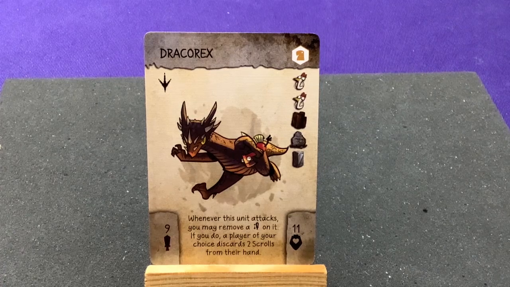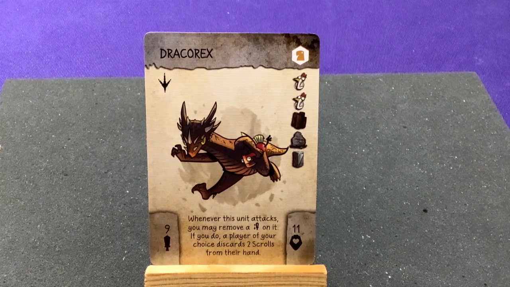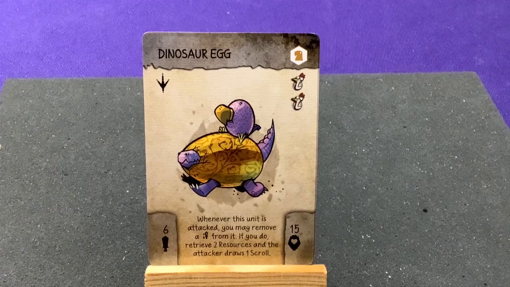Whenever this unit attacks, you may remove a sword counter on it. If you do, players of your choice discard 2 scrolls from their hand. So this is kind of neat. So the first ones that'll gain bonuses for having them. And these guys are going to gain bonuses for removing them. Dinosaur Egg. 1 movement, 6 attack, 15 armor. Whenever this unit is attacked, you may remove a sword from it. If you do, retrieve 2 resources, and the attacker draws 1 scroll.